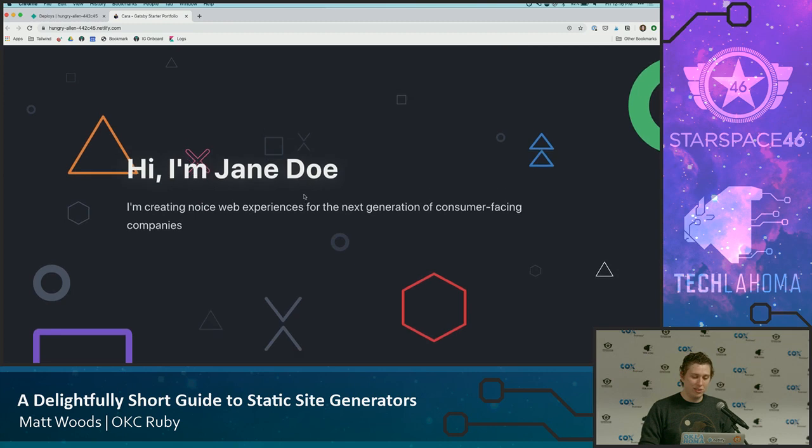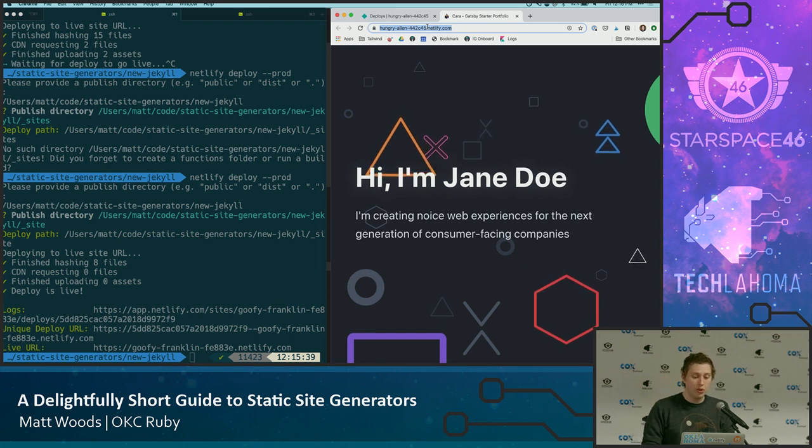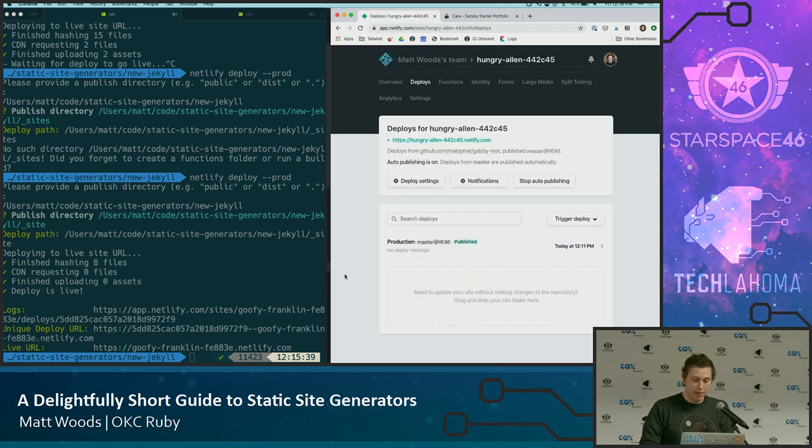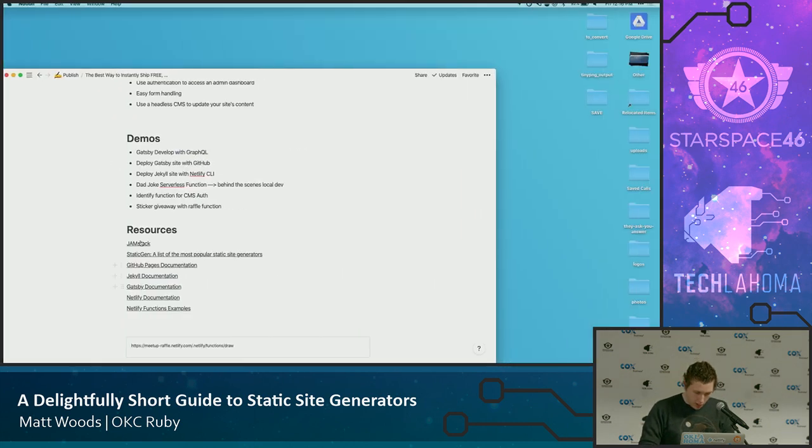And you could update this very, very easily if you wanted to, either in your code editor of choice or going in GitHub or hooking it up to something else like a CMS. And then whenever you publish to the master branch, it would go ahead and rebuild when it saw that event happen. Pretty neat. Cool. So let's see what else we want to demo here.